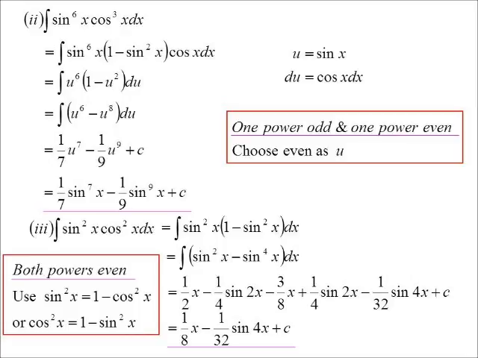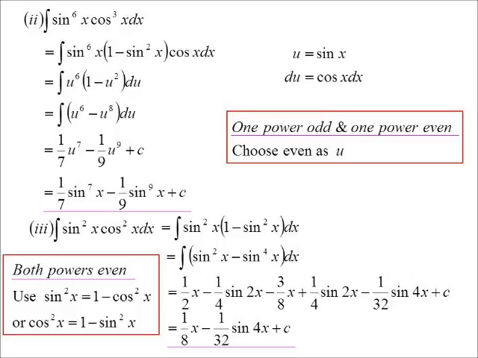Yep. So if they're both even, either change sine squared into 1 minus cos squared, to the power of something. I've made my example there the easiest it could possibly be, of course, because it was just to the power of 2. But say we had, and it'll be a fair bit of work, but say you had sine, let's say the power of 4, cos to the power of 6.